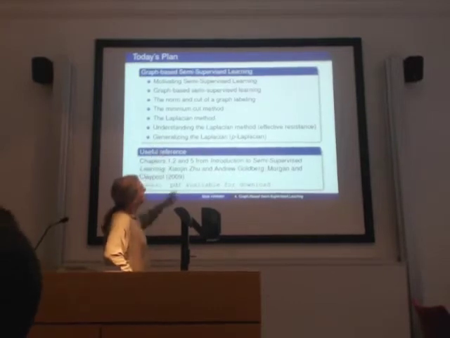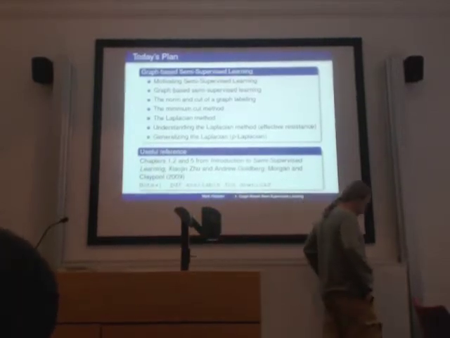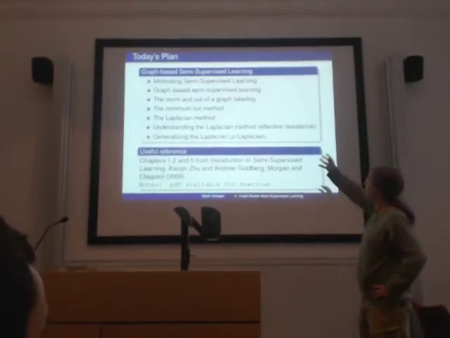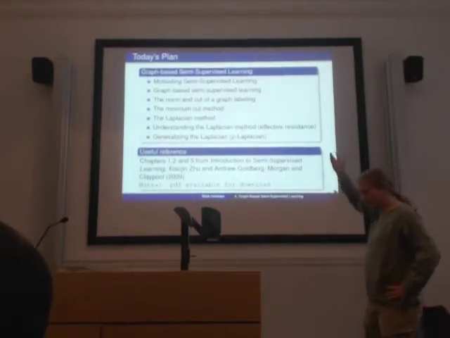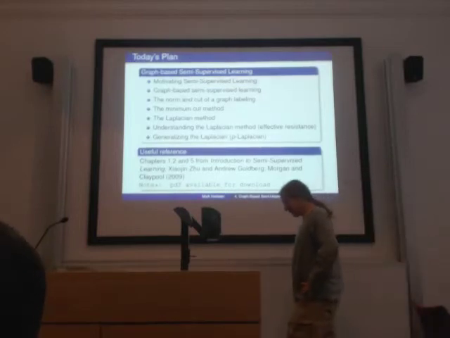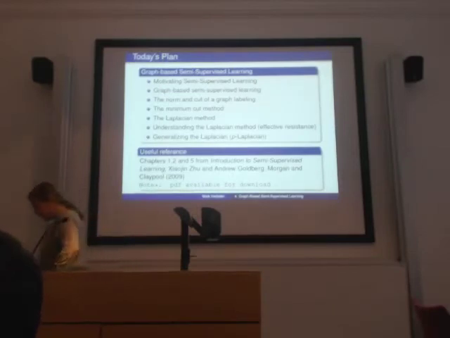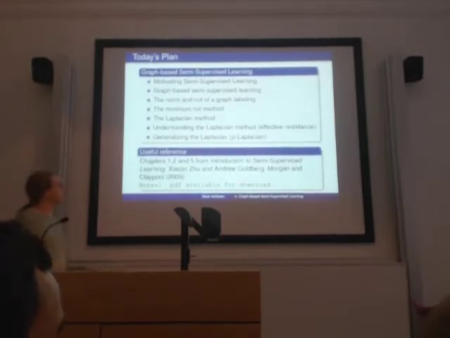Also, we'll try to understand why the Laplacian works a little bit. We'll try to give some perhaps informal arguments. The key to understanding it is just the norm and the cut measure the complexity of a classifier. The effective resistance measures the distance of two input points in the space, and that will help us perhaps get some feel for why the Laplacian-based method works. There's notes over there. Okay.